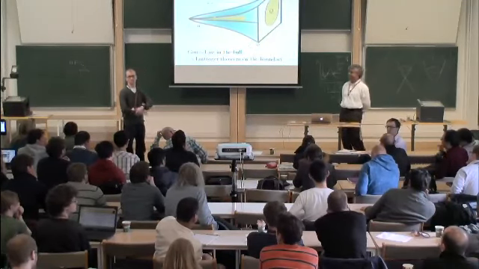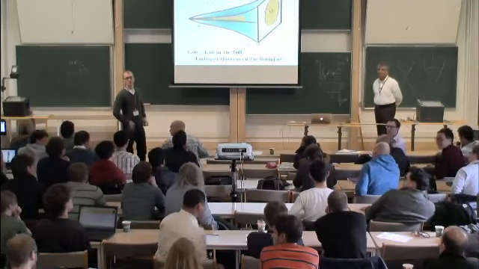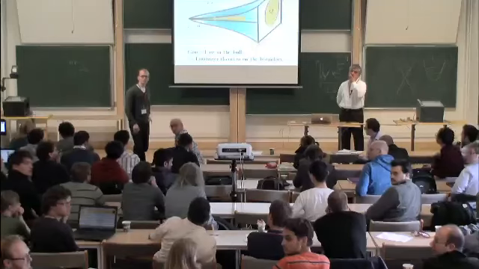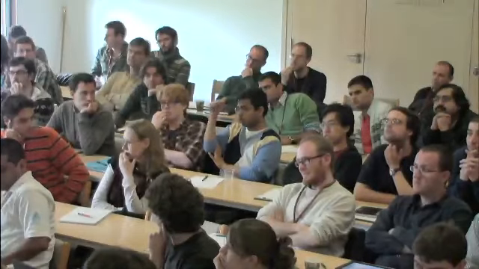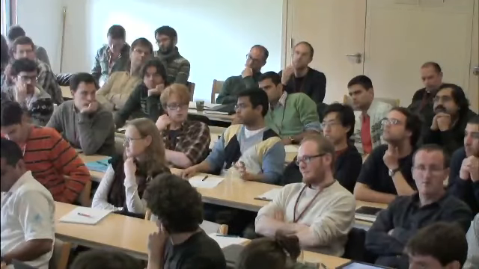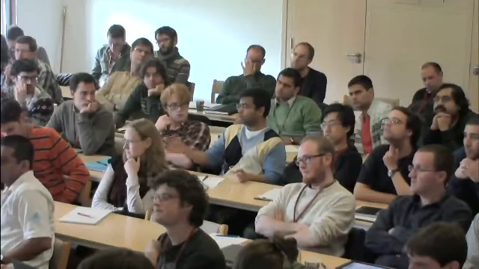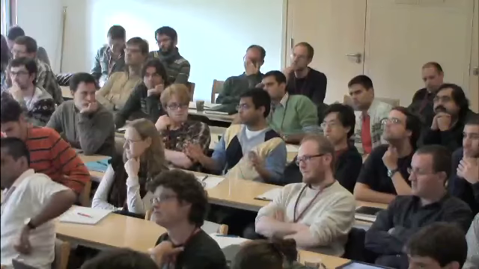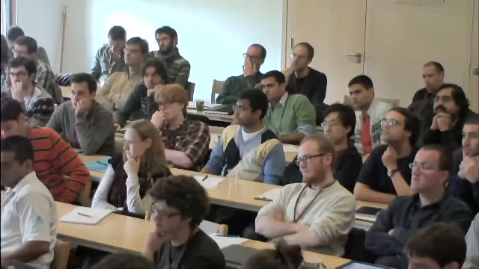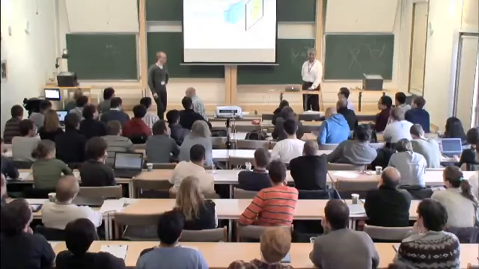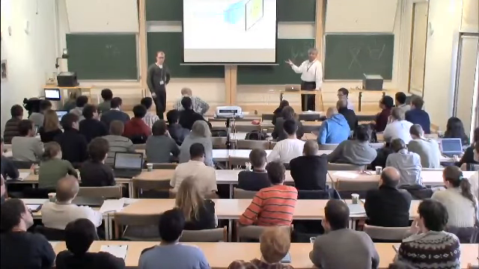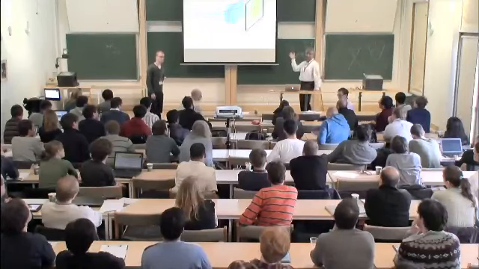That's a good point. There's another question. Quick question. You mentioned that this green stuff in the bulk, the Fermi surface, is made up by the probe field that we put. But we don't actually know what's behind the horizon, because we don't know what the background of the boundary theory is. So why is it still legitimate to call it a Fermi surface, or do we even know it is a Fermi surface? Absolutely. You're asking exactly the right question. So we don't know what's behind the horizon. So how do we figure out what's there from the boundary?